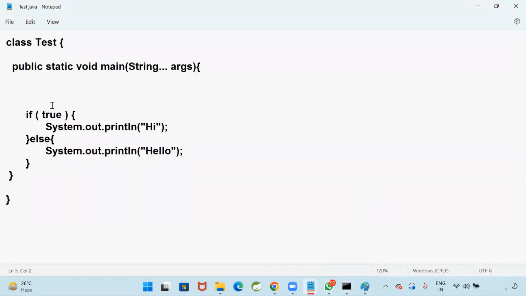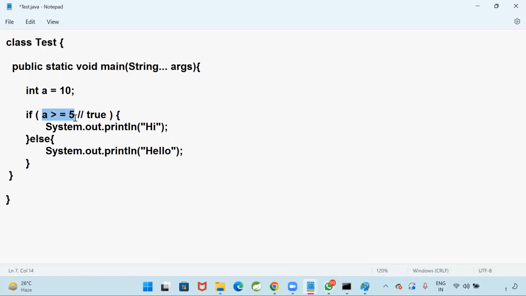Understand? Here, if I am writing int A is equal to 10, if I write A greater than or equal to 5, or if I write true, both are same. Are you getting my point, sir? If I write A greater than or equal to 5, that will give true only. 10 greater than or equal to 5, that means first this expression will be executed and give the output true. Instead of writing the expression, I am directly writing true. That is a Boolean value.